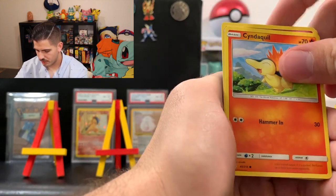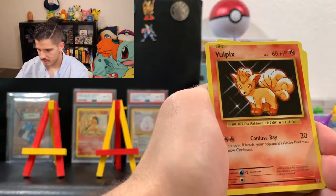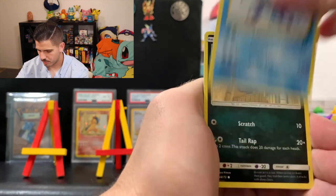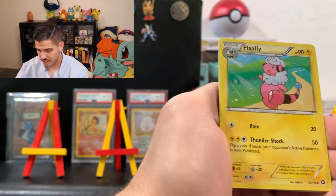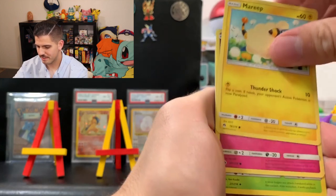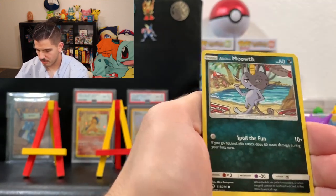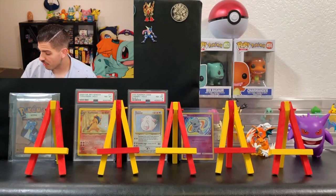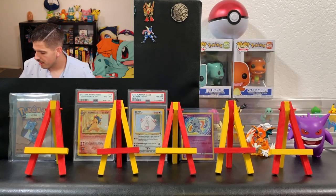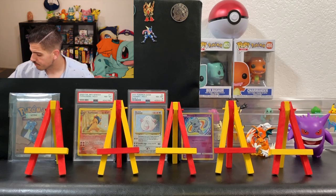Cyndaquil — this is a pretty cool Cyndaquil art, kind of claymation. Onix. Now we're into Evolutions — Vulpix, Poliwhirl — and right into Shining Legends, Purloin, Electrode. It ranges: Steam Siege Fletchling, Flaffy, back to Evolutions, back to Lost Thunder. It's just all over the place. I wonder if a lot of these third-party sellers are just buying bulk off of people or searching for the best-looking card. All the cards are in good shape though. The Tapu Koko and Dusk Mane Necrozma — they're promo cards, but some people collect promos, so I guess that's good on them.